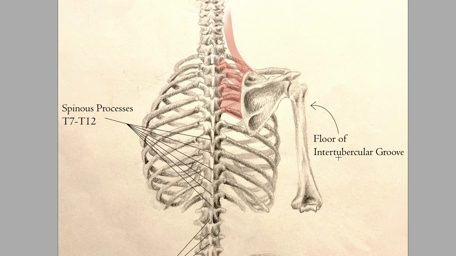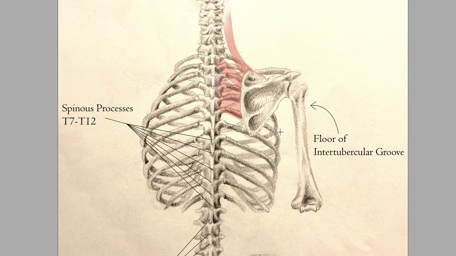of the humerus. Remember, we've seen this intertubercular groove before in previous videos when we were talking about the teres major and how the teres major was attaching to this inferior angle and then traveled anteriorly to reach the anterior aspect of the humerus, right? From this posterior view, we cannot see the intertubercular groove because it is on the anterior side of that humerus. The latissimus dorsi is also going to run up and insert onto that intertubercular groove, just like the teres major was doing.